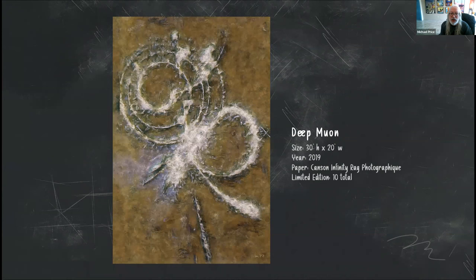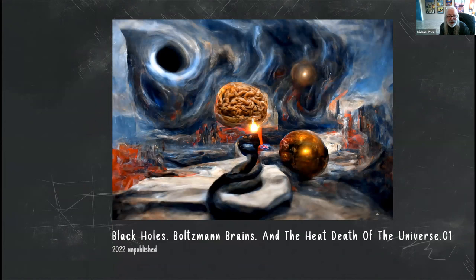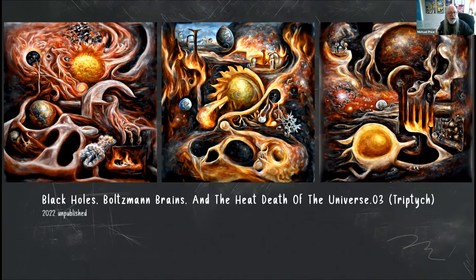Deep Muon is directly from a physics particle experimentation. I took this into some AI programs to accentuate the 3D aspect of the visualizations. And then the last part here: black holes, Boltzmann brains, and the heat death of the universe — which is something I wanted to talk about, but I guess I won't have a chance to, so maybe we'll leave that to another time. Cosmology is something I've always been very interested in — how the universe started, where we're at and where things are going. These images are works in progress, working with AI, and I just wanted to show kind of what I've been working on fairly recently.